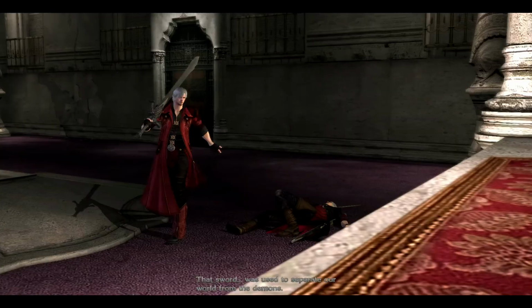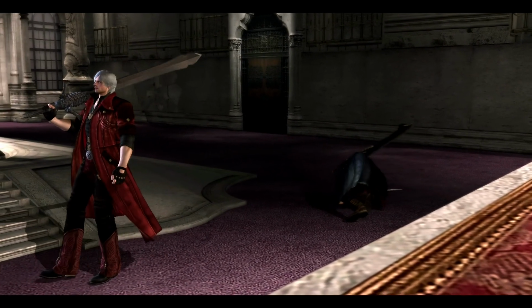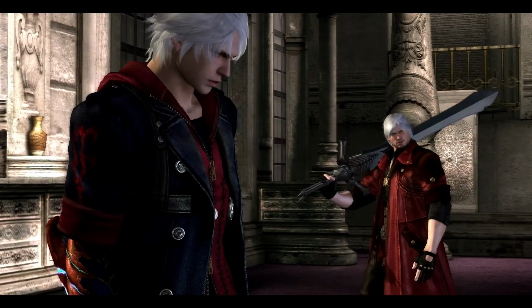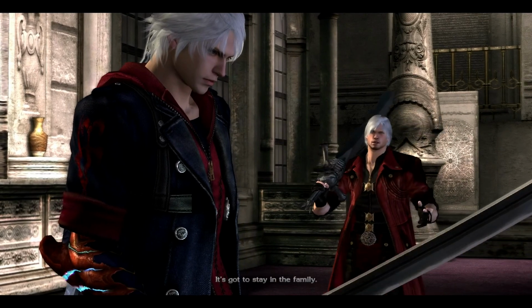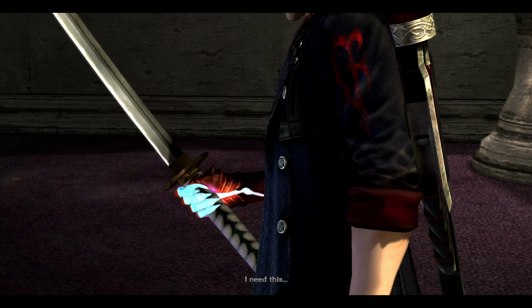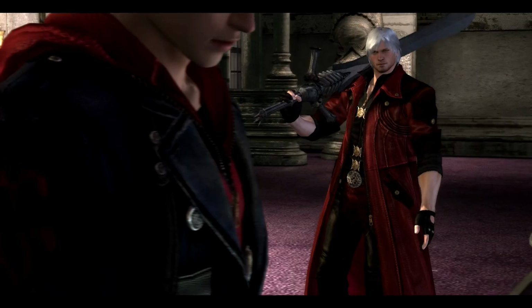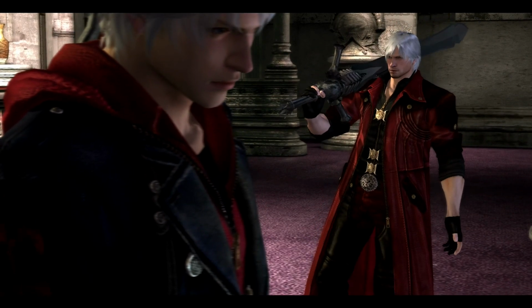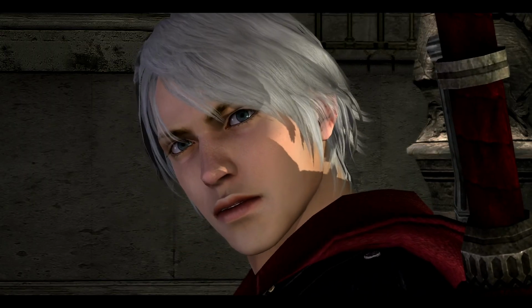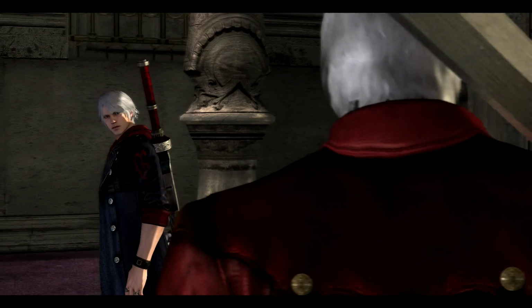That sword was used to separate our world from the demons. I can't have something of that kind of power floating around now, can I? It's gotta stay in the family. I need this. Then keep it. Now that you're calm and cool, get going.